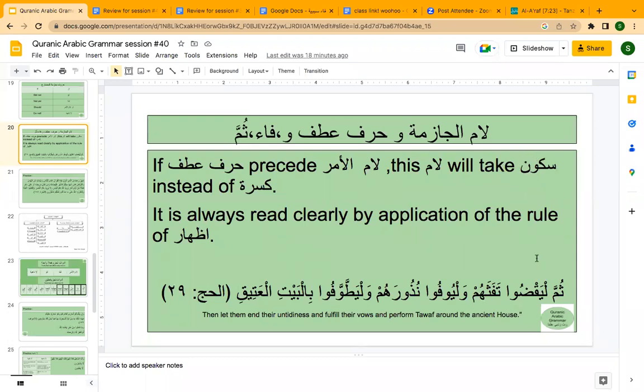Okay. So you can see here, summal yaqdu. So what are you going to call this lam? Here, because what are you seeing here? What kind of mudari is this? What is the status of mudari? This is lamul amr. And what kind of mudari are we seeing after it?